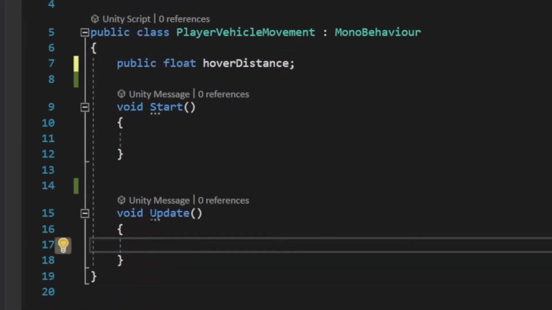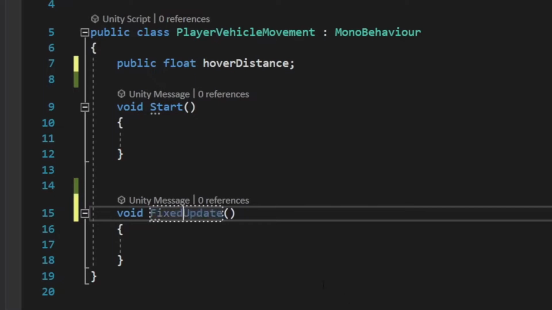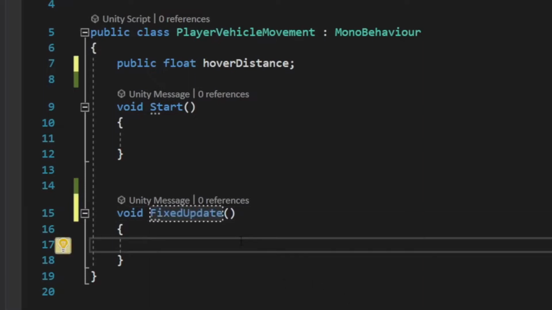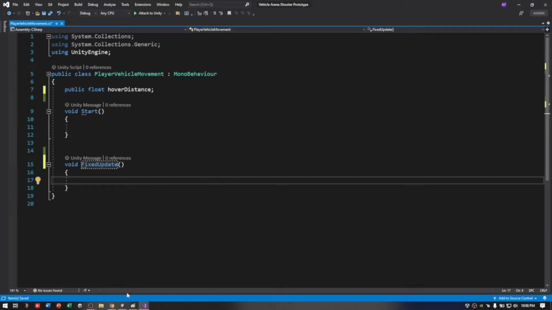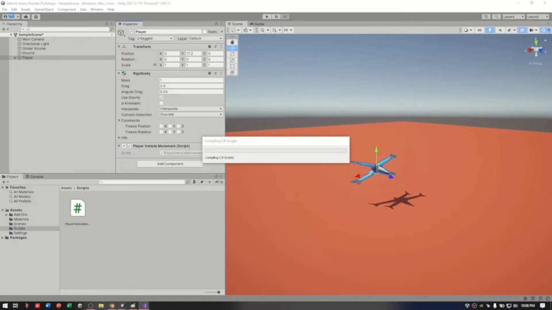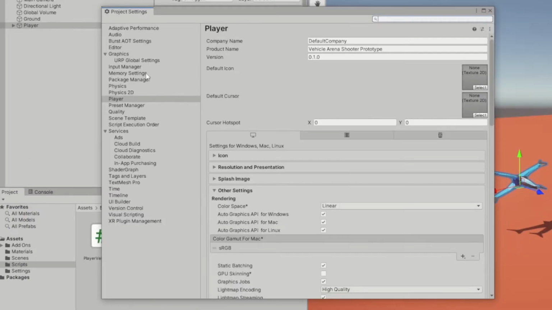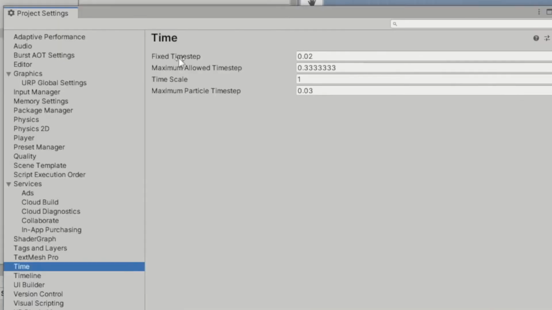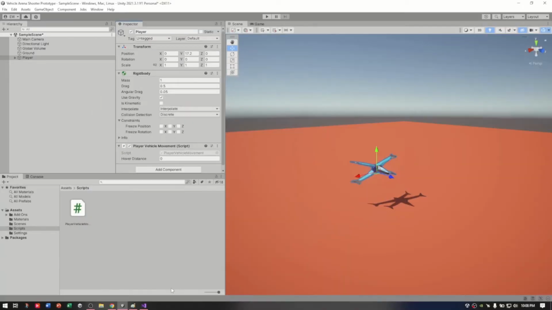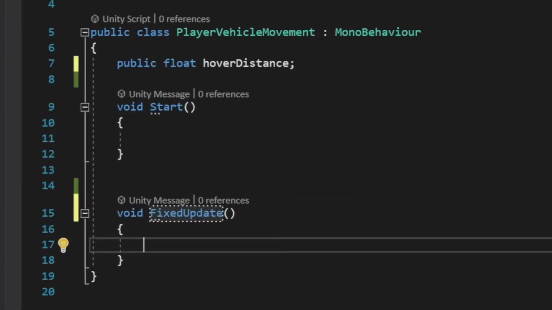Should we do every frame or should we do fixed update? Let's do fixed update. And so fixed update gets called every 0.02 seconds. But actually I might change that to 0.01. So let's go over here, project settings. Where is it? Time, and here fixed time step. Right now it's 0.02 seconds, and so let's change that to 0.01. Alright, so that's perfect. And so in fixed update we'll actually do our physics and raycasting.